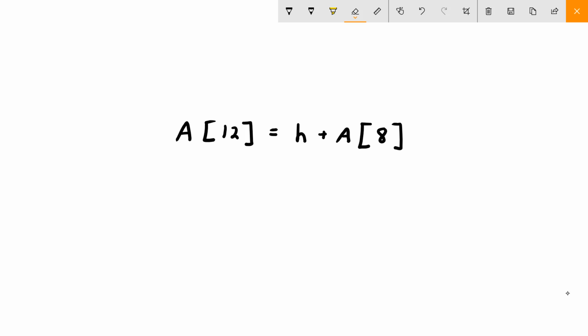So the 8 really corresponds to 8 words, right? And remember that a word is 4 bytes long. So this really means 32 bytes. And this is how MIPS works in general. Again, the problem that we just saw was just an intro to get you warmed up and thinking about how to access the elements in an array. And same thing here, this 12. It's 12 words, and one word has 4 bytes, so 12 times 4. So this means go 48 individual bytes into the array A, and that's where we're going to store the answer.